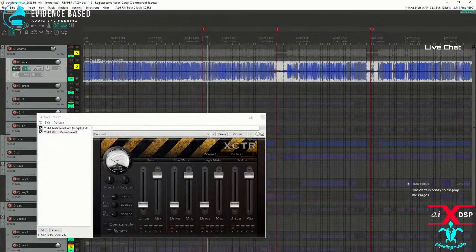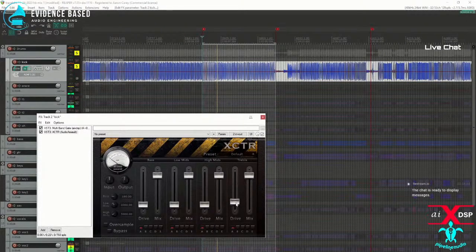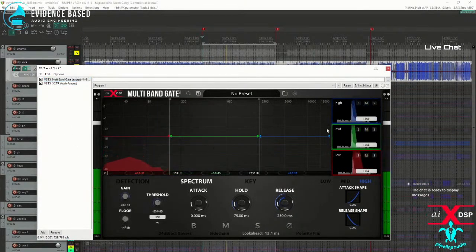Okay, so let's go back here. I'm gonna loop this. Let's just see what we can get out of this kick. Okay, good extended highs. Let's look for the slam. And then let's see what the low base does. I don't know if it's going to be good or bad. Kind of want this to last a long time. There's that whistle. Okay, I got to get rid of that whistle. That's in the mids.